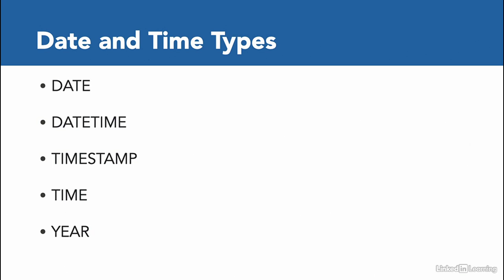Timestamp values are formatted the same as date time and are converted from current time zone to UTC for storage and then back to the current time zone for retrieval, where the current time zone is based on where the MySQL server is located. And what does UTC stand for, you ask? UTC is Coordinated Universal Time, which is a standard used to set all time zones around the world. For instance, New York City is the time zone UTC -5, meaning it is 5 hours earlier in New York City than a reading on a UTC clock, except during daylight savings when it's 4 hours earlier. Timestamp is used when you need date, time, and time zone.